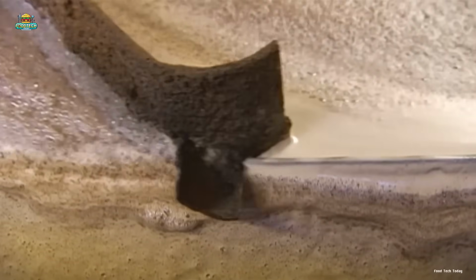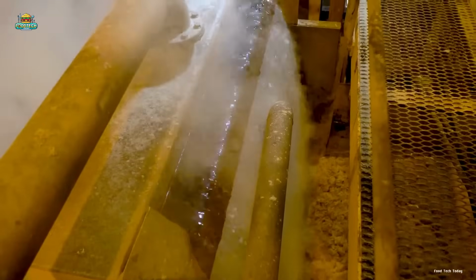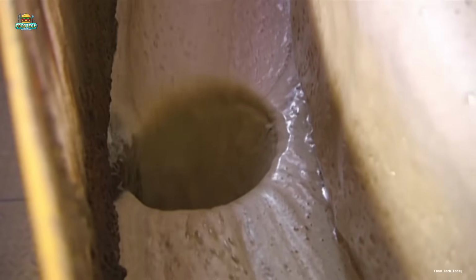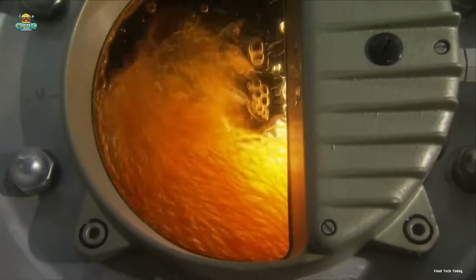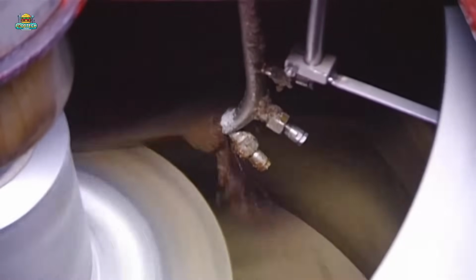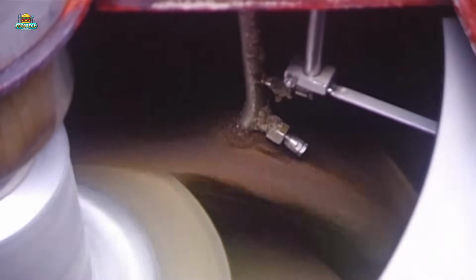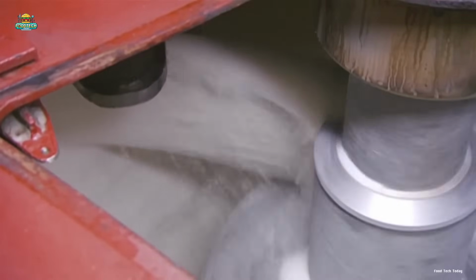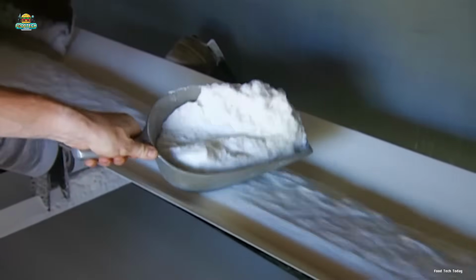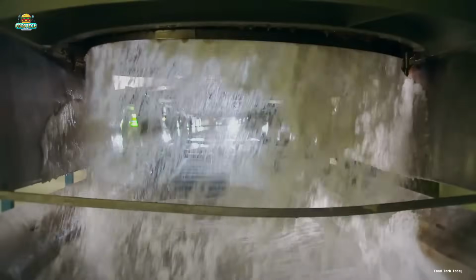it can be used. Next, the juice is boiled at high temperatures to remove excess moisture and increase the sugar concentration. As the solution reaches saturation, sugar crystals begin to form, creating raw sugar, an essential ingredient in chocolate production. To achieve its bright white color and smooth texture, raw sugar undergoes further refining to remove any remaining impurities and natural coloring. The result is pure white sugar with a neutral flavor, making it the perfect complement to cocoa in creating silky, delicious chocolate bars, ready to be crafted into irresistible chocolate Easter eggs.